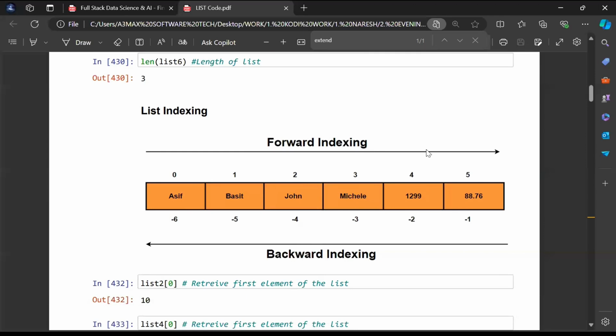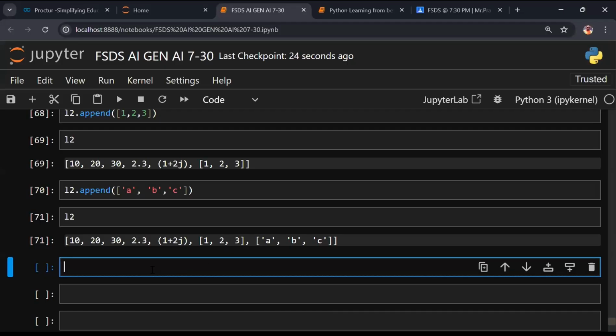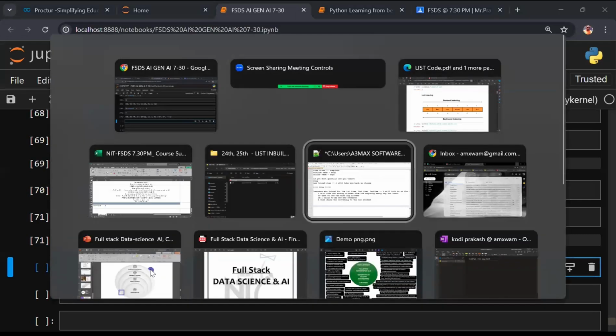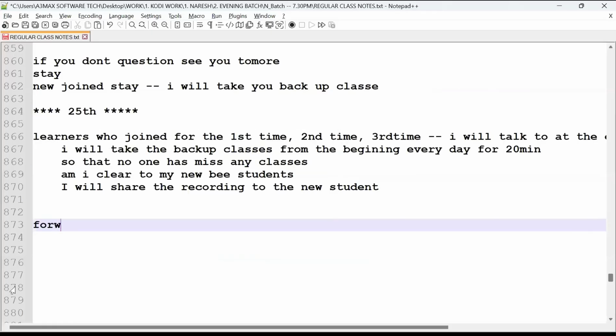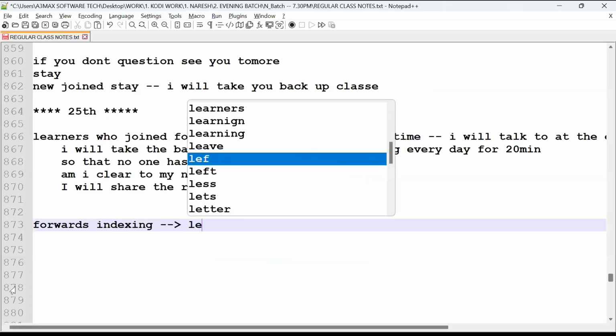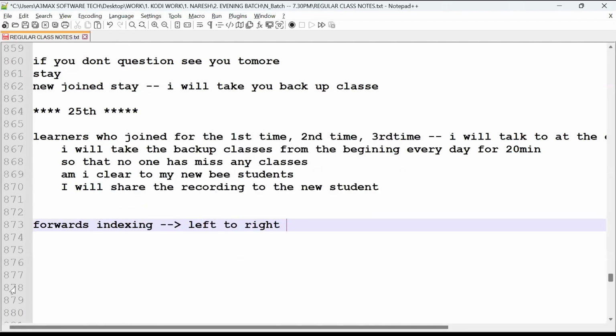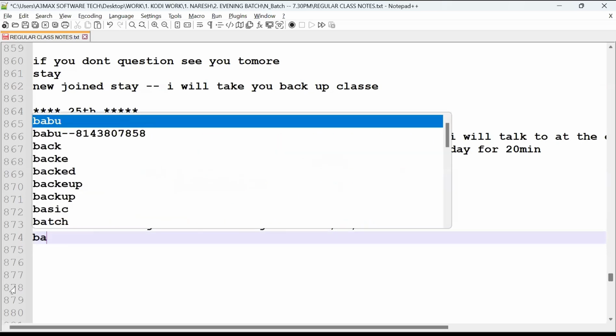Today, many people had more questions about indexing. Indexes are of two types: forward index and backward index. Forward index starts from left to right. Let's go to the documentation. Forward indexing starts from left to right, and we count from 0: the zeroth index, first index, second index, and so on.